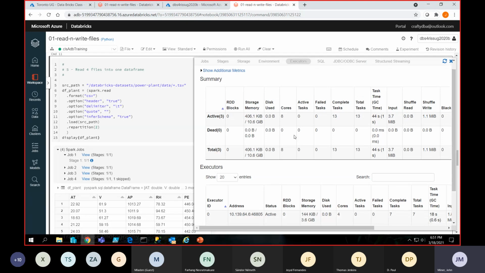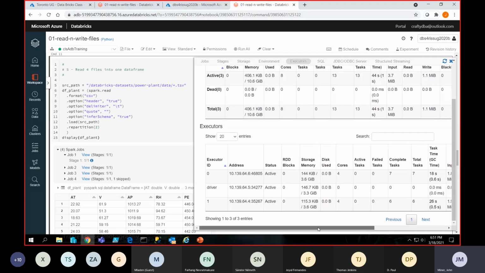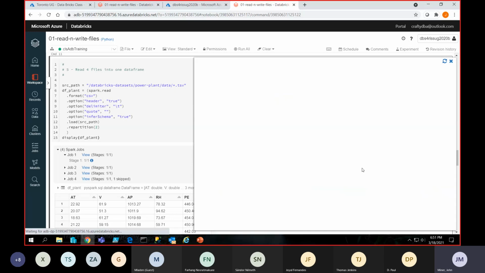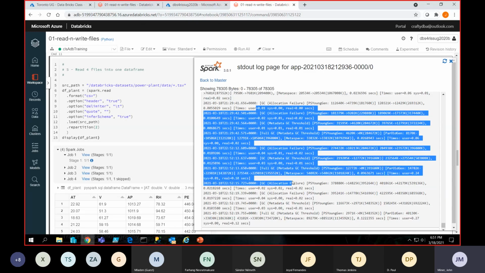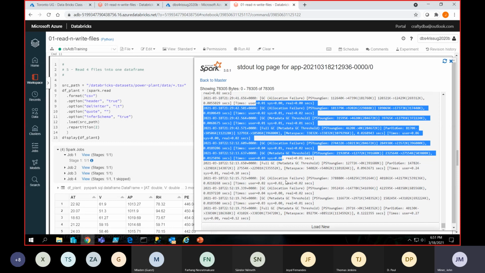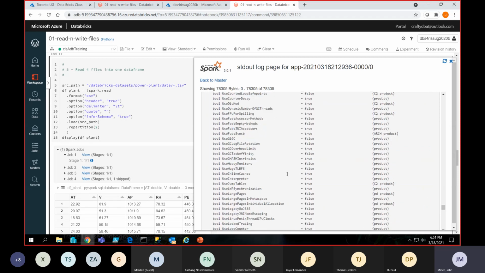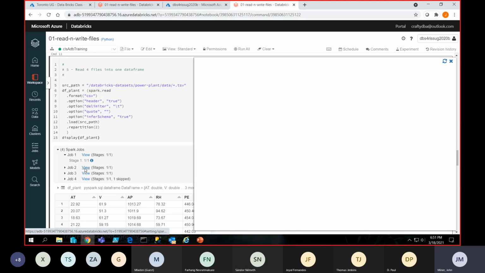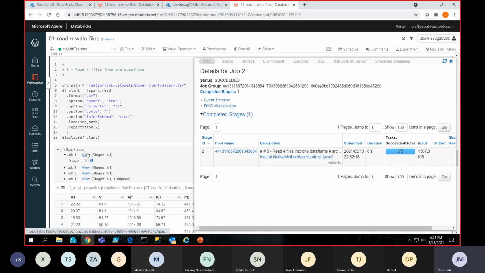I usually don't do this unless I have to debug something, something's crashing or something weird's going on. But we could go into stdout, and we can see exactly what's loading. This is garbage collection and so on. There's some failures here, but this is the startup. And so we can exit this and so on. So interesting thing, each stage, remember I told you the executions might be in stages, and sometimes it depends on the executors. So we can see that stage 101 actually used one node to do this because it was such a light load.